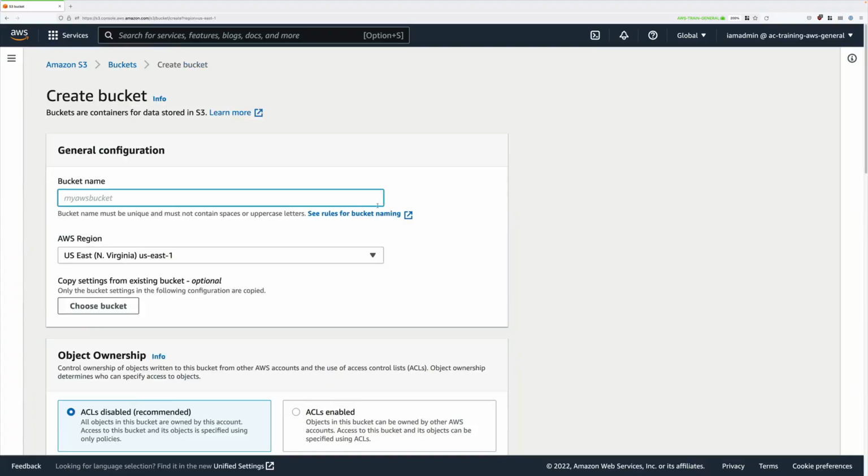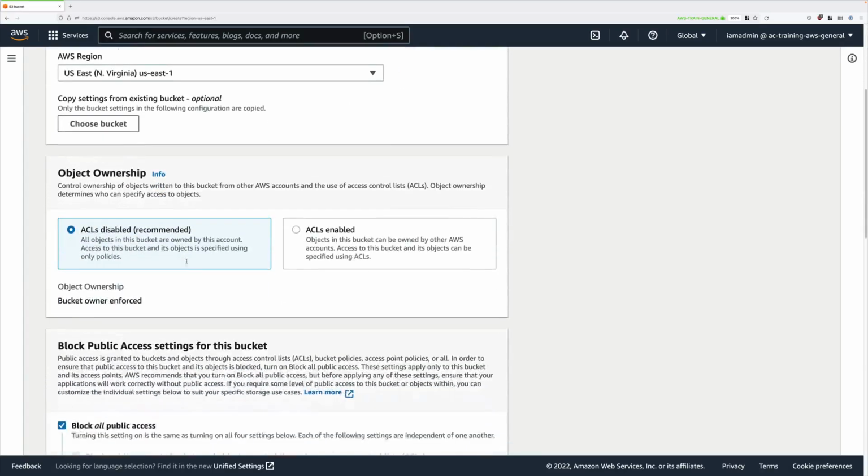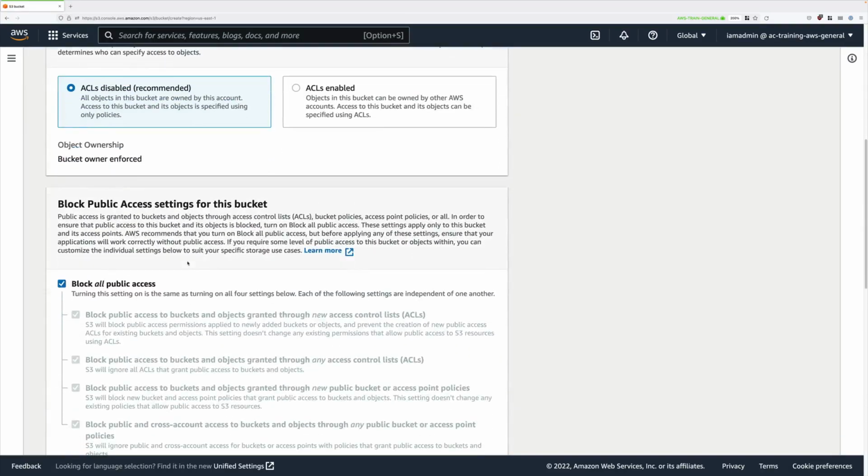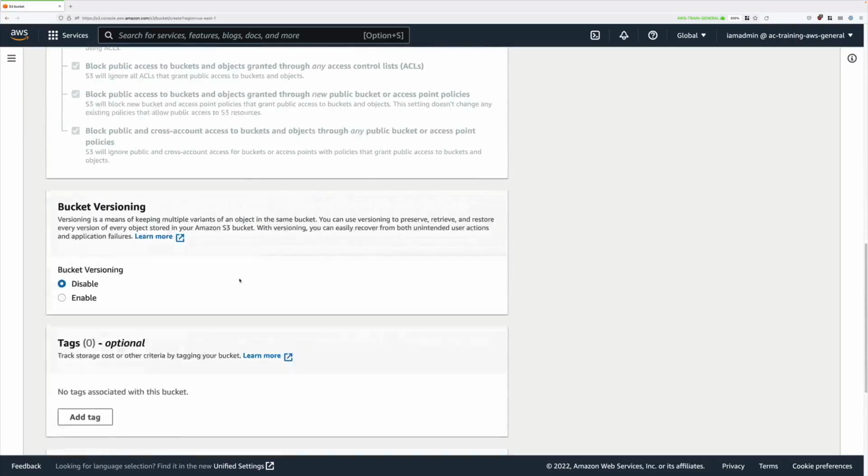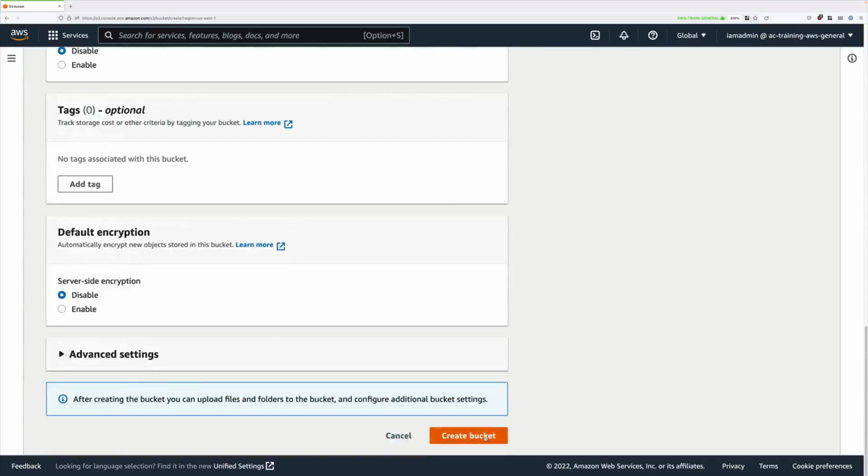Now, we're going to keep these names simple so that we can distinguish between the source and destination bucket. So for the source bucket, we're going to start with source bucket, and then I want you to use your initials, in my case AC, and then I want you to put a random number at the end, and I'm going to attempt to use 1337. For region, for the source bucket, let's use US-East-1, and then scroll down past the block public access settings, scroll down past bucket versioning and default encryption, and then just create the bucket.